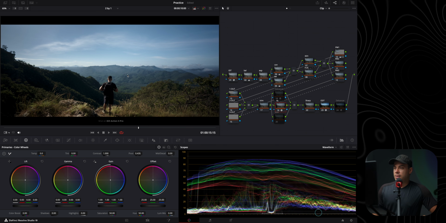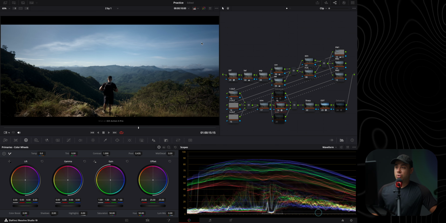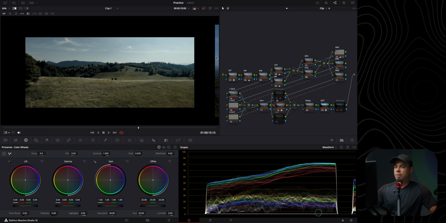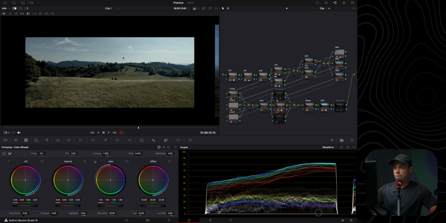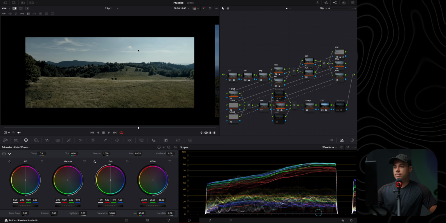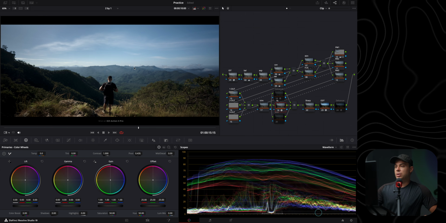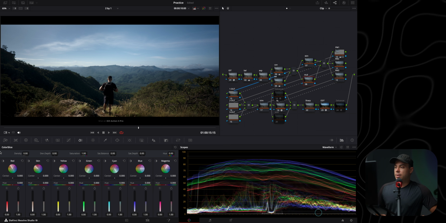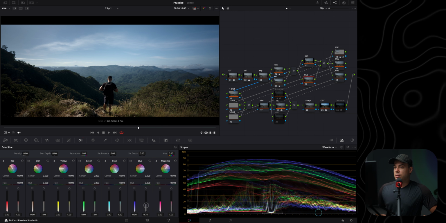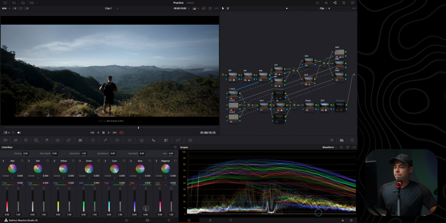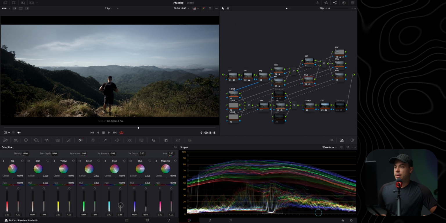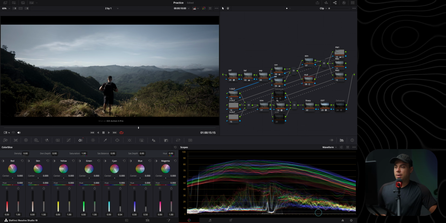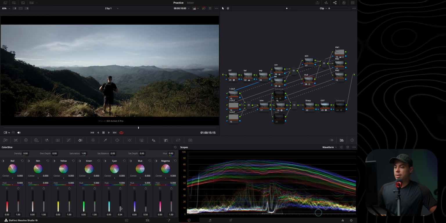All right, I feel like the next thing I need to do here is to desaturate the blues, because in this frame the blues are quite desaturated, and also they're not quite blue. They're more like a green cyan color, whereas in my shot the blues are really blue. So I'm gonna go to this hue node in here and select color slice and desaturate the blues quite heavily and also the cyans quite heavily. It's affecting the mountains in here, but I am going to fix that a bit later on.